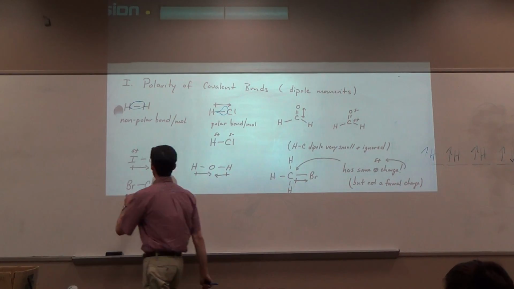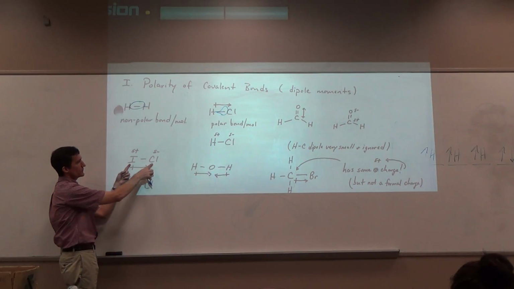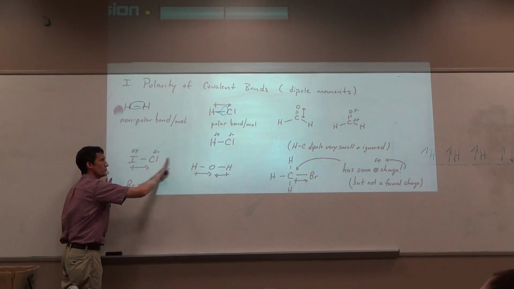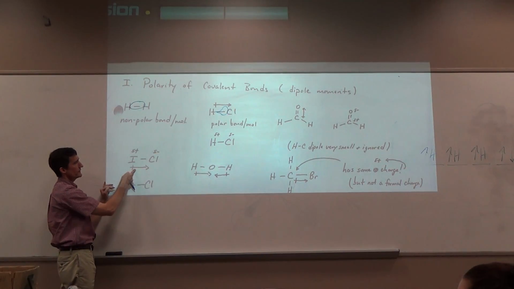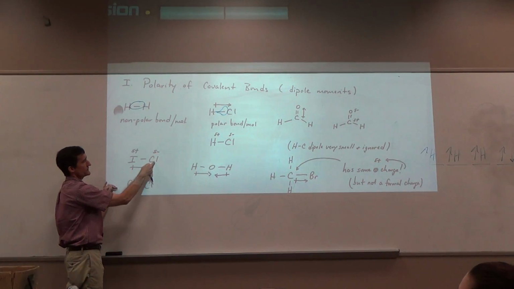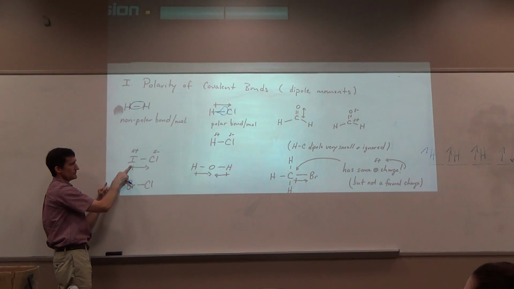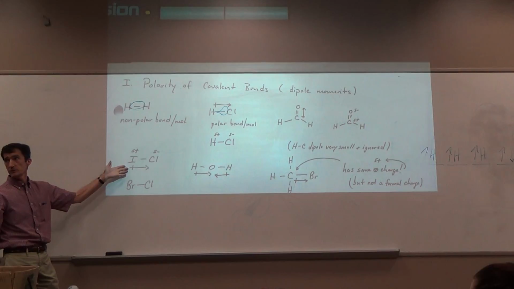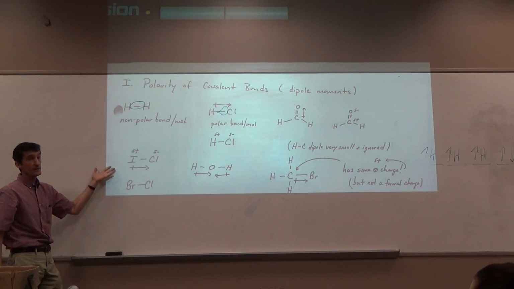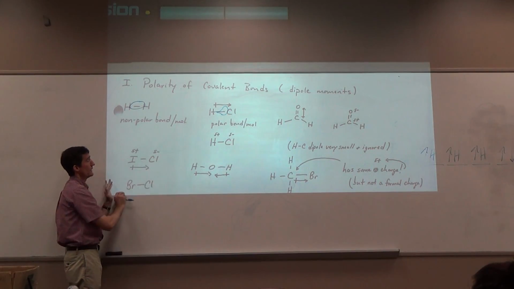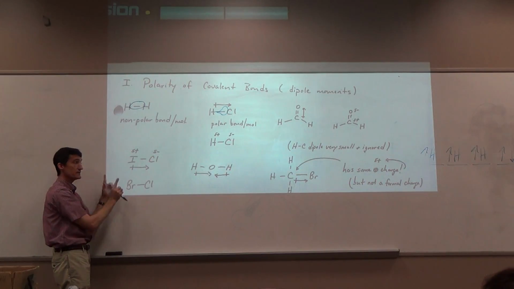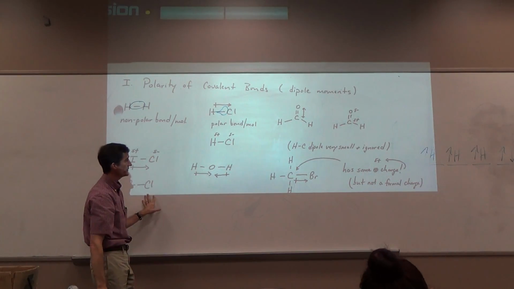We can have other polarities. Which is more electronegative, iodine or chlorine? Chlorine, higher in the periodic table, so the electrons are pulled that way. We can illustrate it with the dipole arrow. That's more negative than this. In organic 2, we show you a reaction with that. We're looking for which atom is partial plus? That's the iodine. Okay? Chlorine is pulling the electrons away from it. But it's not ionic, it's polar covalent.